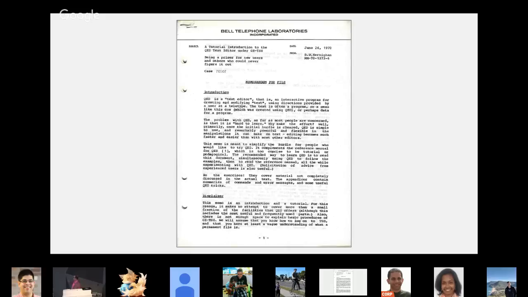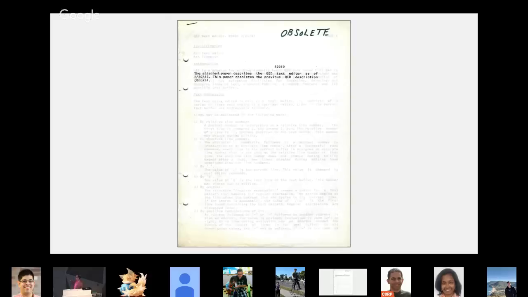And here's some interesting other QED documents. Brian Kernighan wrote a tutorial to QED. Remember, Brian's emerging here as a member of the lab working on things and specializing in explaining to the lesser mortals what the greater mortals have figured out. But of course, things got obsolete then too. 1967, it's already obsolete. We've already obsoleted 66. Now we're up to here.